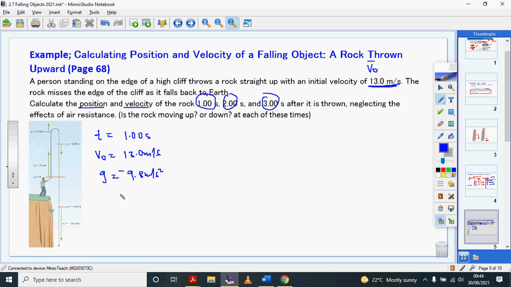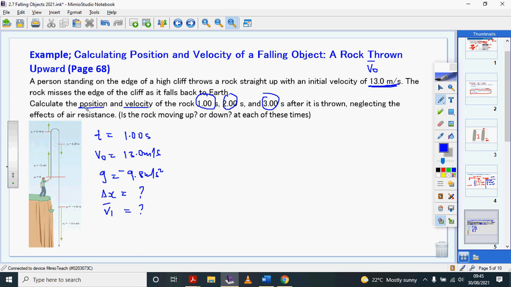Like I said, for you, you can use up as positive if you want, or down as negative. You just need to be consistent with what you've chosen all throughout your question. So I already have 3 things. Since I already have 3 things and I have 5 quantities unknown, I can use these 3 things to find any of the other 2 quantities, right?